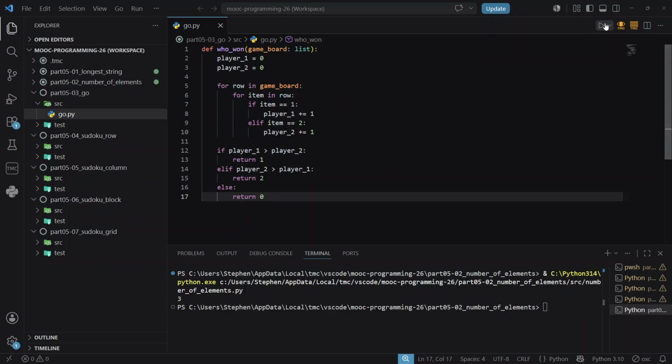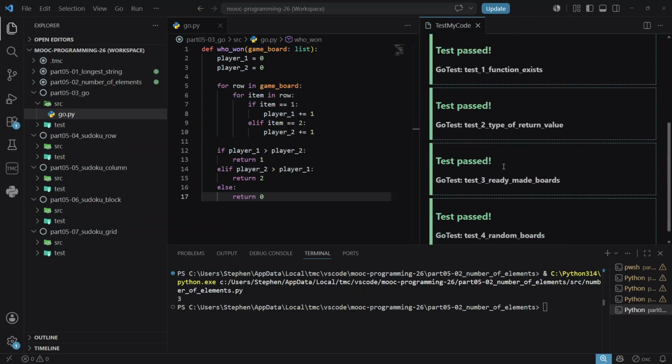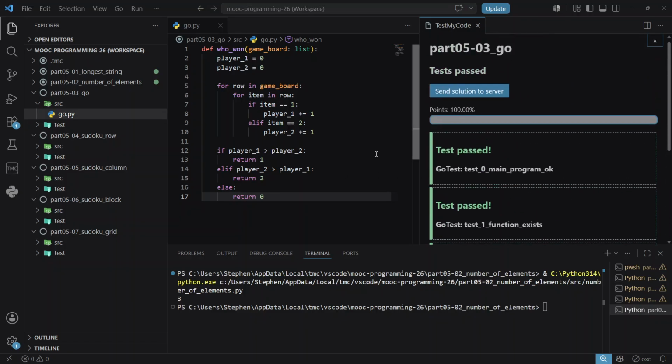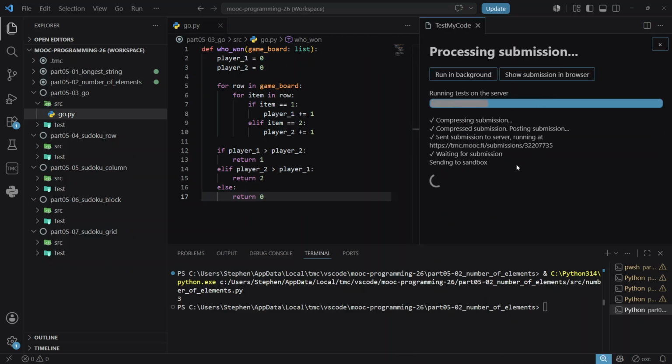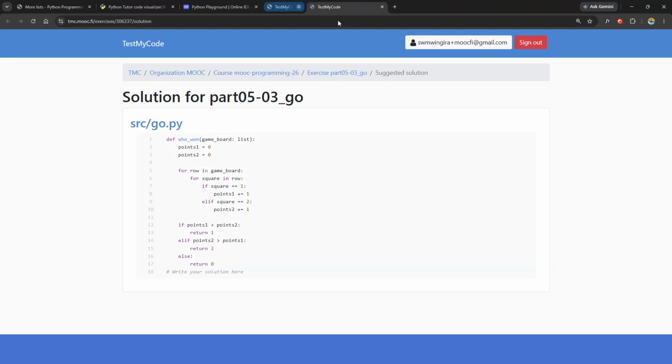Okay. See if we get any errors. Okay, that passed. Because they didn't give us any test cases, we don't really have much to test this with. I mean, we can make our own matrix and populate it with some ones and zeros, but it's not really necessary. Let's send that solution to the server and open the model solution on the browser.